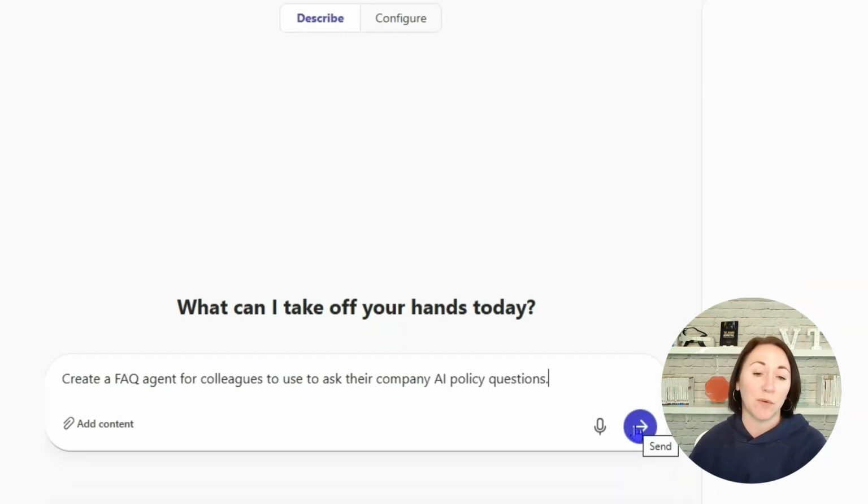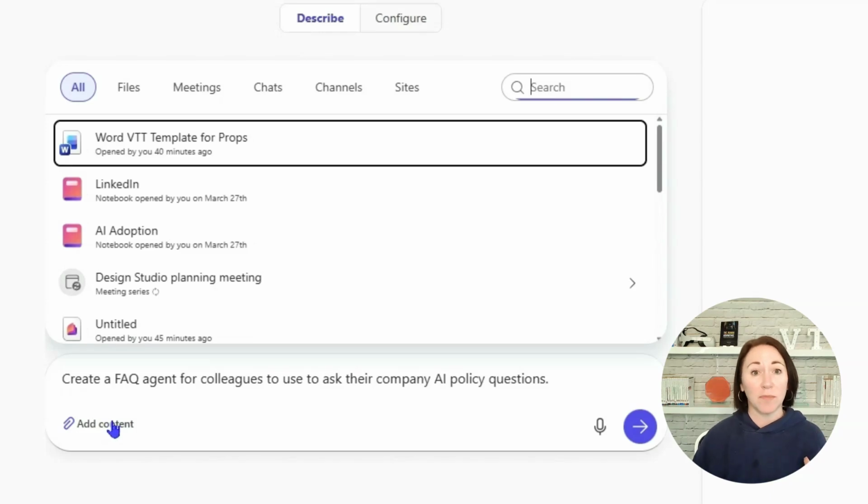We're going to imagine that we want to create a FAQ agent to share with colleagues who have questions about our AI policy. So you're going to want to add some content here. You'll have some files, policy documents, that you want to share, and it's important that we put these into the agent because we're telling the agent this is the data that we want you to draw your answers from. So put the information in there that you think is needed. You can add in files, you can add in channels and chats from Teams. You've got your SharePoint sites here as well. But let's just imagine that I've done that.